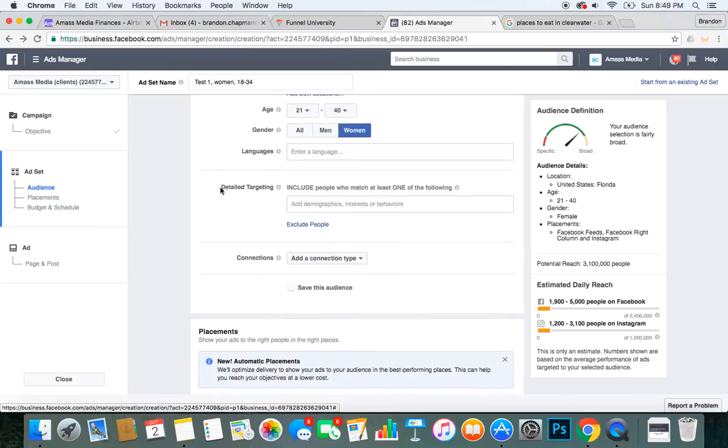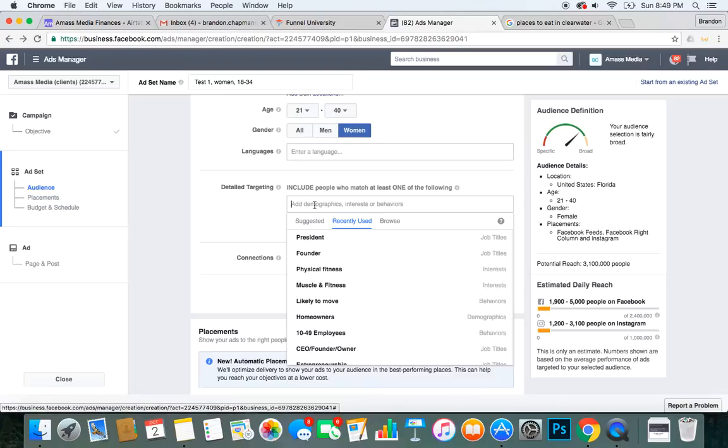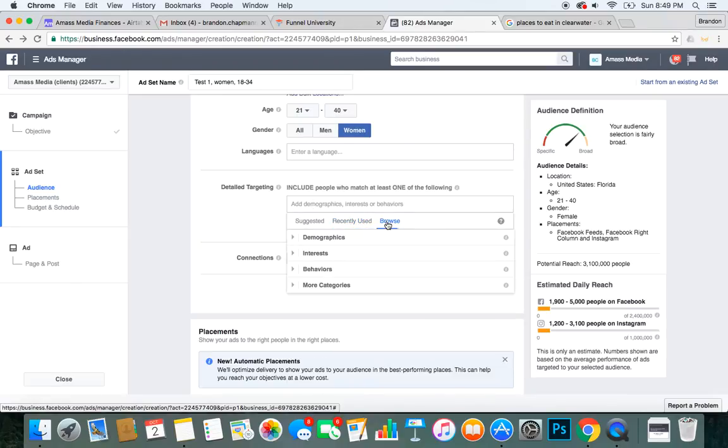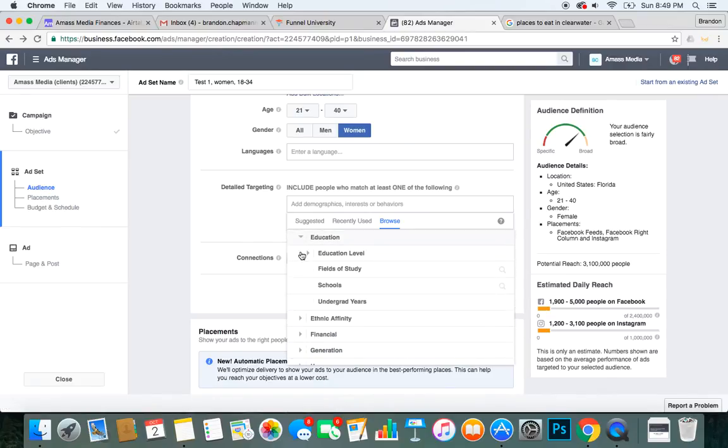Detailed targeting. So this is where you're going to want to spend some time learning and really see what you can target. Okay, what you can do is you can go down to Browse, and you can do demographics. So demographics, you can do everyone with education. Someone that has studied a specific field, right? If they studied medicine, if they studied biology, if they studied marketing or advertising or nursing, right? All those you can do. You can even pick a specific school, right? Did they graduate from Florida State University? Did they graduate from Florida? Did they graduate from Harvard, right? Those are the things you can target with education.